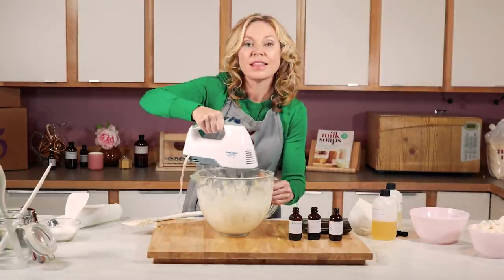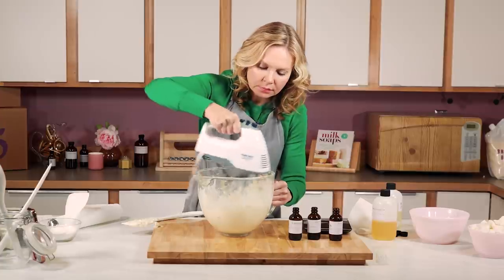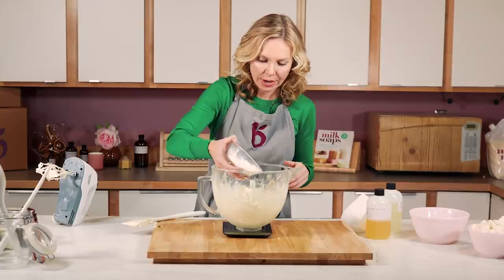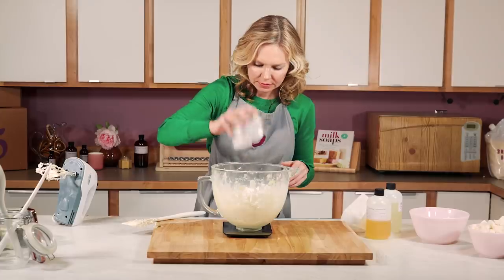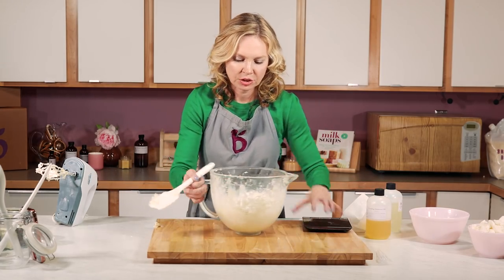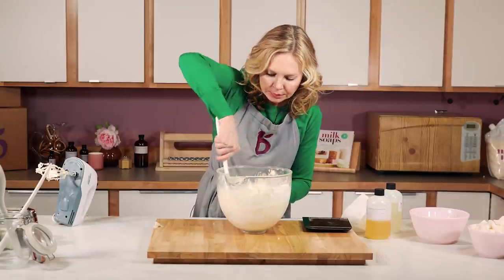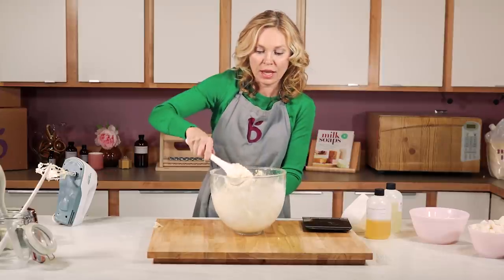Now I'm going to whip the essential oils in and then I'm going to do my arrowroot. I'm going to add my arrowroot powder — two ounces of this by weight — and it's pretty light and floofy, so keep that in mind when adding it. I'm going to hand stir just once or twice just to kind of trap my powder in the oil so I don't end up with a poof of arrowroot all over my kitchen. And of course, if you are making this to sell, you will be wearing a hairnet and gloves and goggles and all of that.